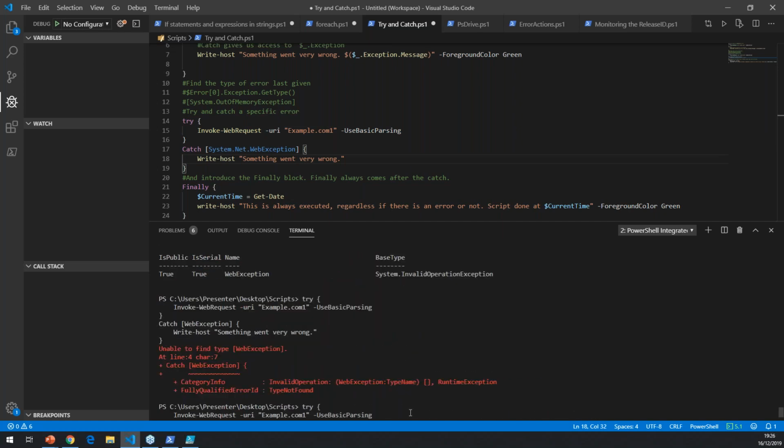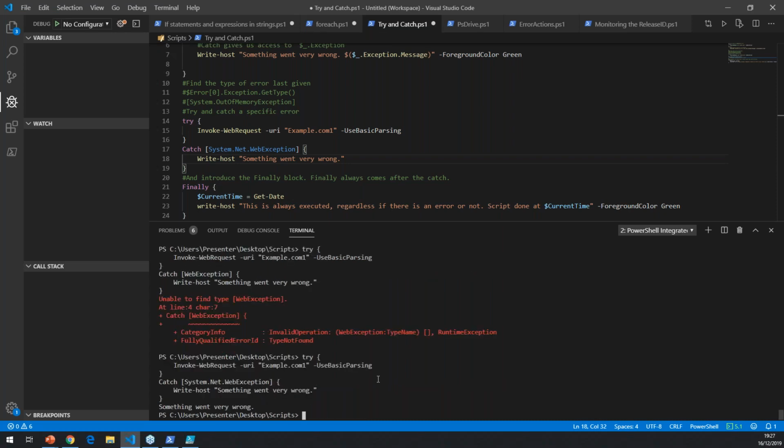I'm just going to quickly check the questions. What's the best way to manage scripts which you run often? For example, connecting to Office 365. Okay, that's actually a very good question. A lot of people have difficulties with running specific scripts a lot of times. A good example is connecting to Office 365.